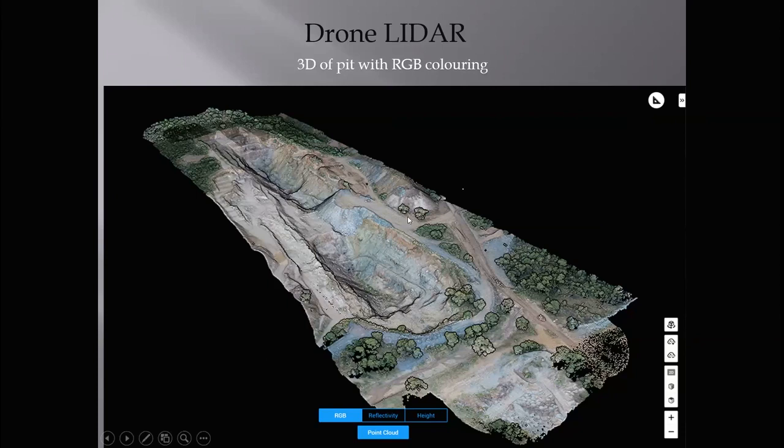So a lot of people like Palabora, for example, want to know how much magnetite is sitting in a dump and how much has been taken out by a truck and how much is added onto this dump, how much has been subtracted. You do a 1 centimeter accurate LiDAR survey every week, and every week you can say, well, the dump size reduced by this many centimeters cubed. So that's how much has been taken off the dump, and this is how much has been taken out of the pit and added to that dump.